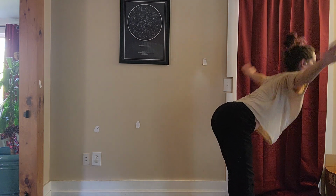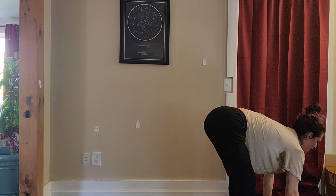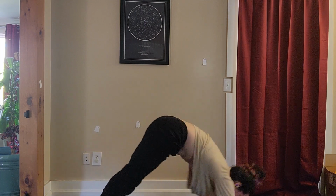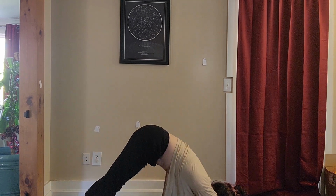Inhale, straightening out the legs. Exhale, take a swan dive, forward fold. Inhale, half lift. Exhale, fold, stepping back, coming to downward dog. We'll inhale, plank. Exhale, chaturanga. Inhale, upward dog. And exhale, back to downward dog.